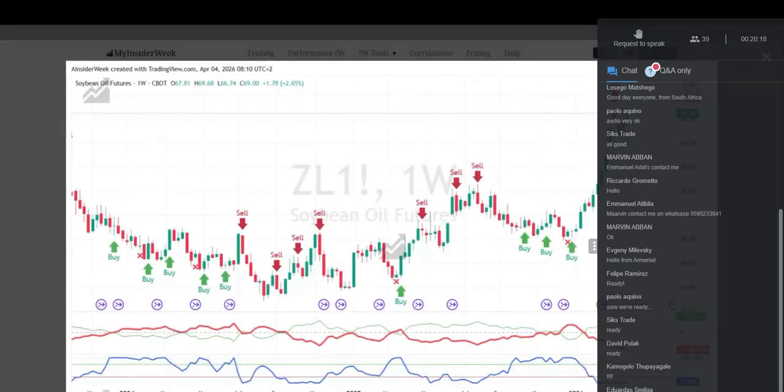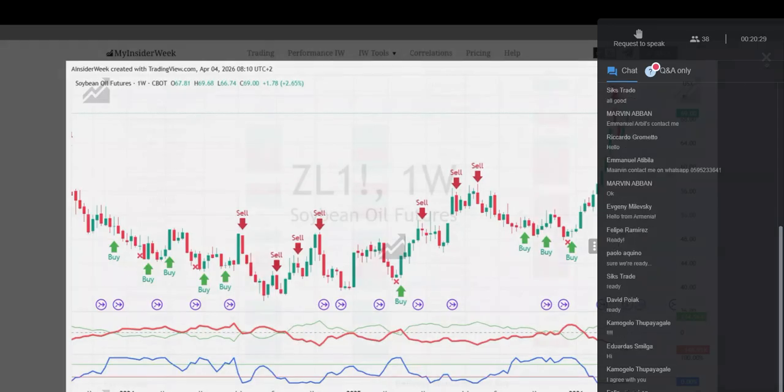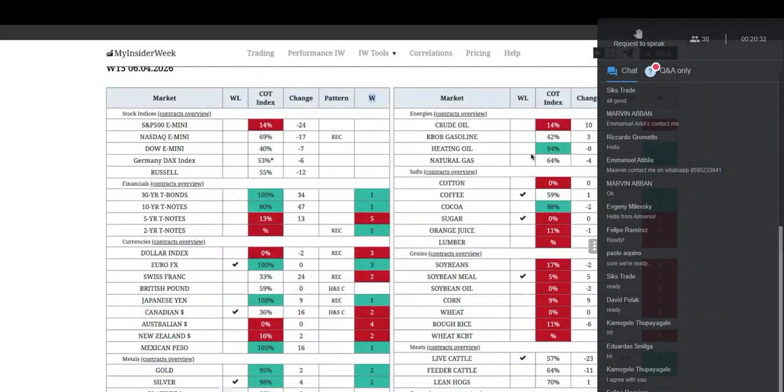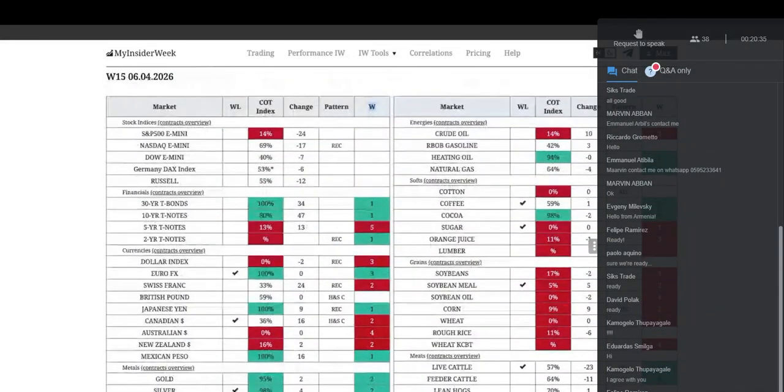Other markets, what currently is in the news is crude oil. Let's have a look at crude oil. Crude oil, and I want to show you other market which is better than crude oil. So we got a problem with Iran, Israel, and USA. So this conflict and the Hormuz Sea Strait was closed. So we have a problem with supply. If supply gets less, then we have higher price. So the price gets higher.